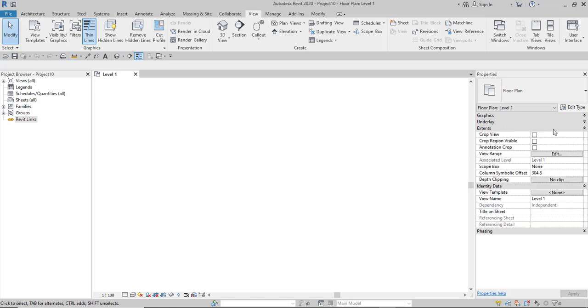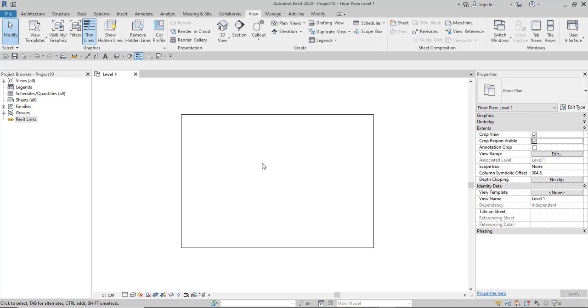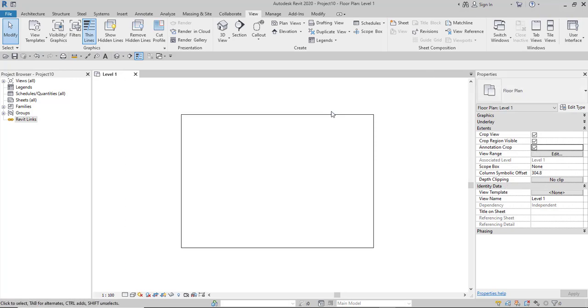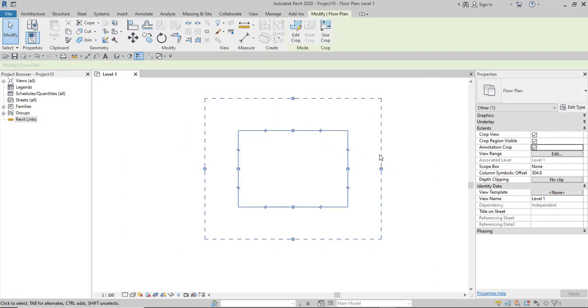If you go to extent, you can decide to crop the view. You can decide to show the crop region, which is shown here. This crop region, you can decide to show, the same crop region is found down here. Okay, do not show crop, then hide a crop region. Then you have this one, do not crop view or crop the view. That's the same thing that you find within the properties here also. So you can also activate annotation crop. When you select the crop region, you see the annotation crop. So when you switch the annotation crop off and you select it, you will not see the annotation crop.